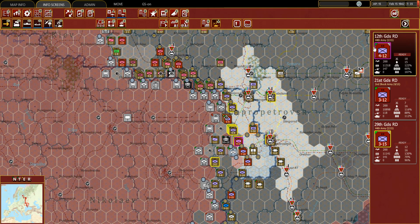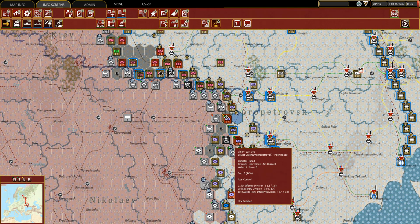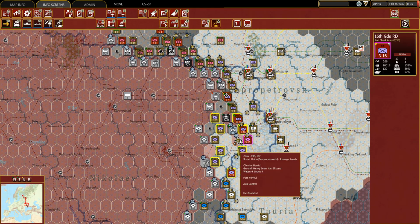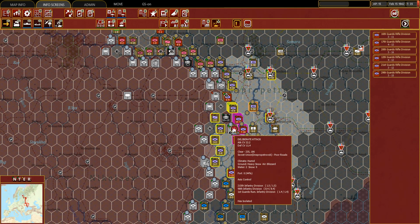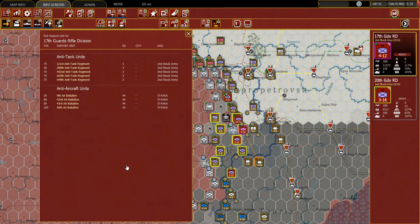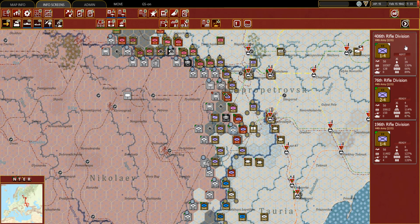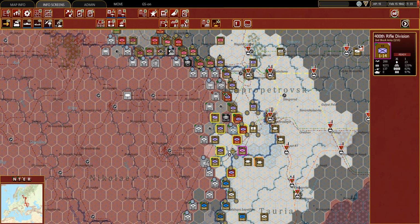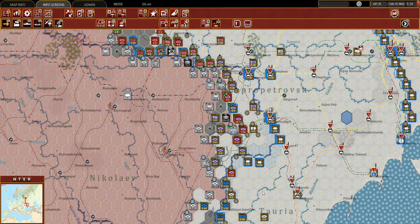It's a shame I cannot move in here with any unit. You see, the Romanian unit is not that powerful, which gives them a 9. I mean, to be honest, I really want to attack so badly, but you have just 9,000 men, so that's no good. Surprised you're at 2 at 55%.